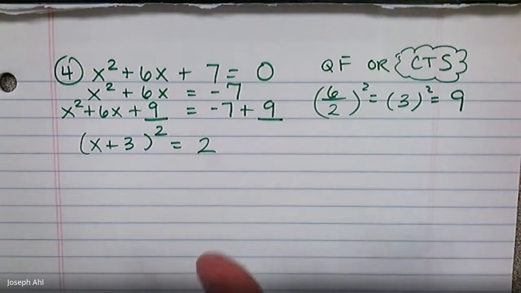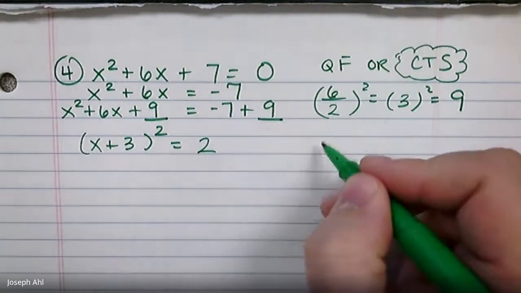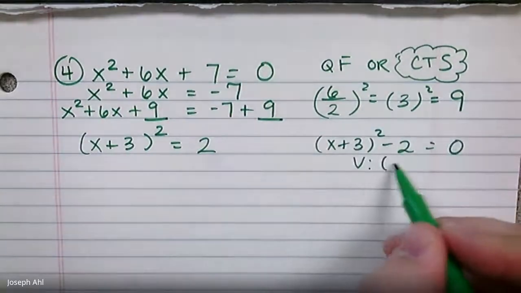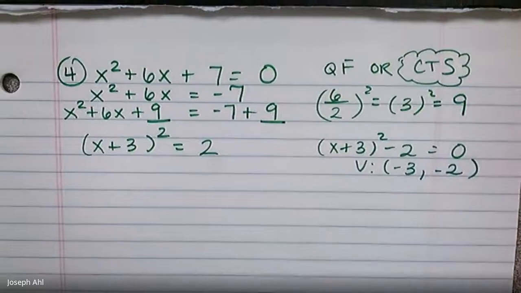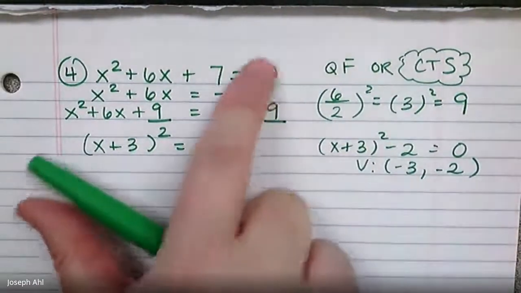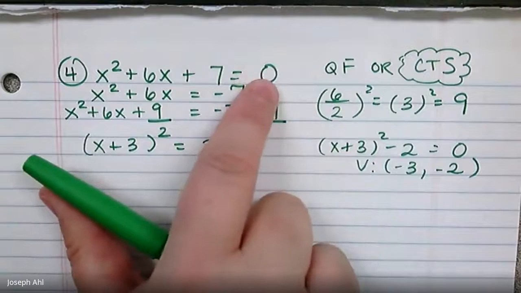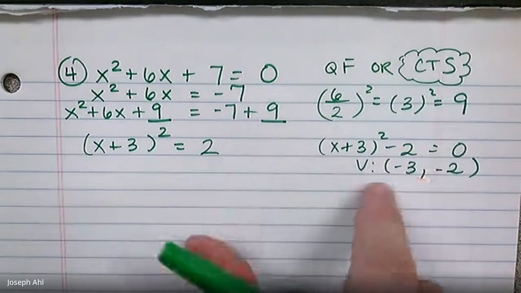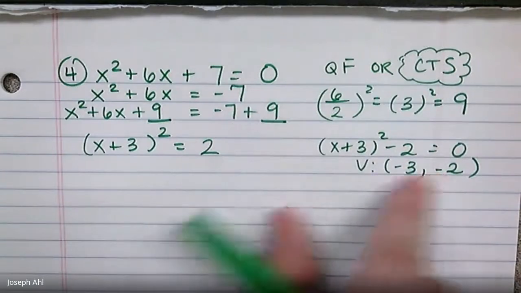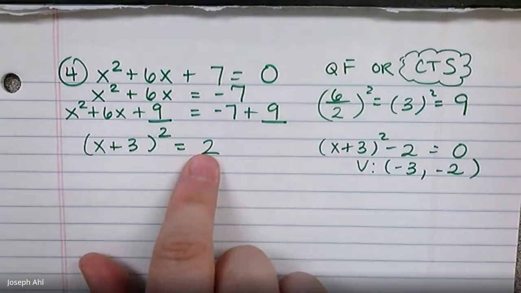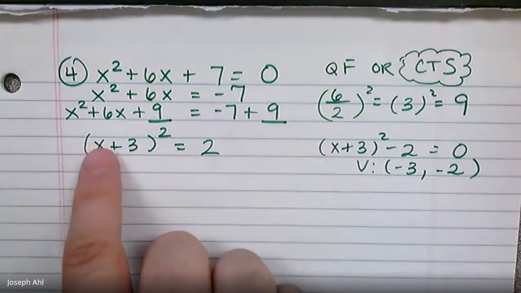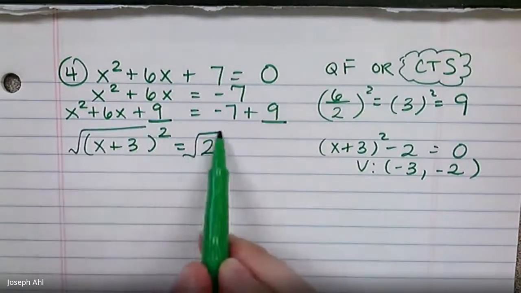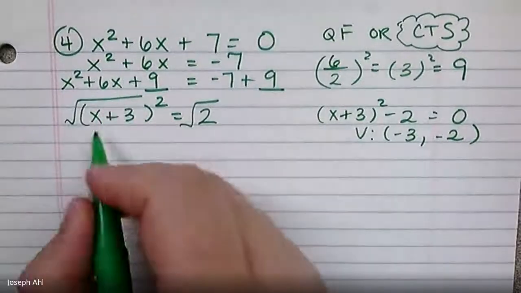I'm going to pause here for a second because if you subtract the 2 back over, if you were to do this, we would know that the vertex is -3, -2, right? Usually there's a y hanging out on this side, not a 0. You know, we're finding the x-intercepts, which is why this is set to 0 right now. But if you move that 2 just really quickly over, we already know that the vertex is here. But leaving it on this side, what the goal is to solve for x. I want to get x alone. So once you write it as this quantity squared, you're now going to take the square root of both sides to continue solving for x.